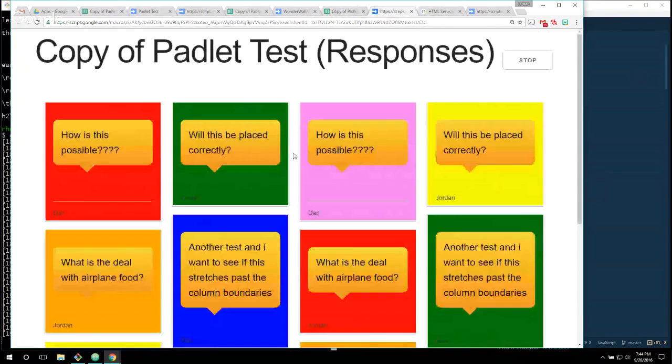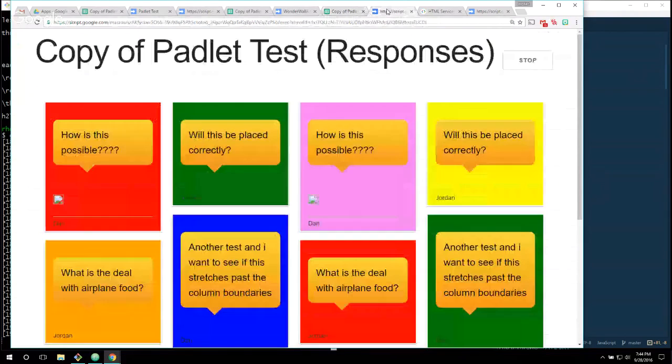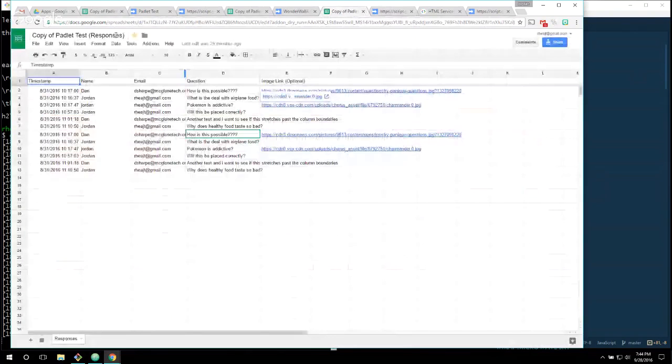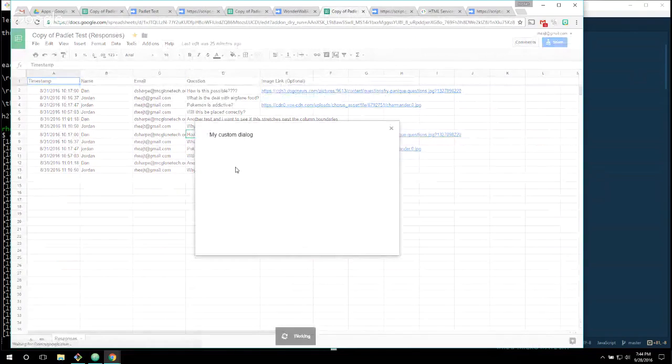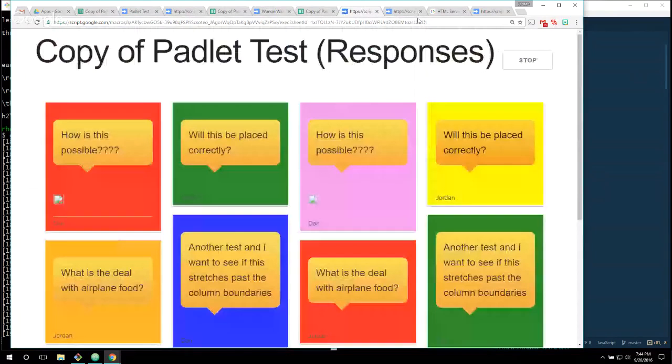Hey, there we go. Okay, but now it's kind of awkward looking, but it's working. What do you think? Yeah, man. We'll add on Open Wonderwall, and it takes the data right from the page. Cool. Nice.